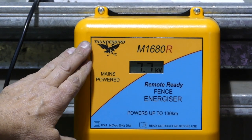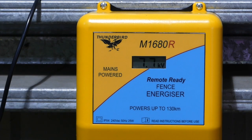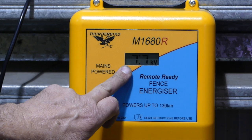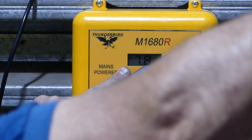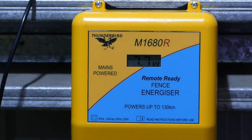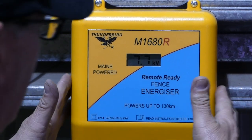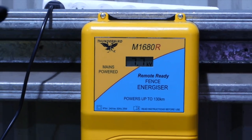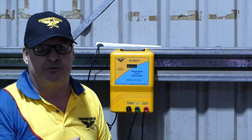This particular model is a 16.5 joule unit, quite high powered. It shows a digital display of the output voltage. It doesn't tell you what the voltage is at the fence or end of the fence line, but it tells you the voltage that it's producing into the fence line. So now we've got a securely mounted, safe installation inside a shed, away from the weather and out of the reach of children and infirm people.